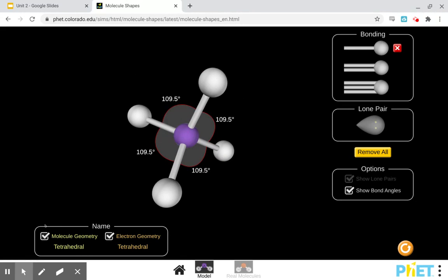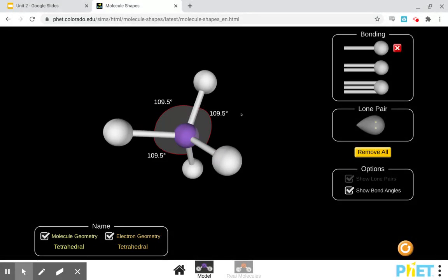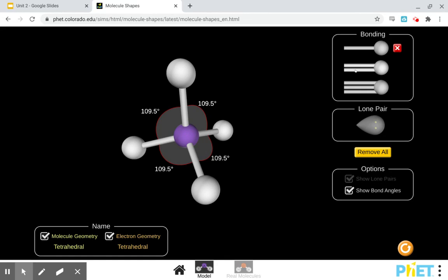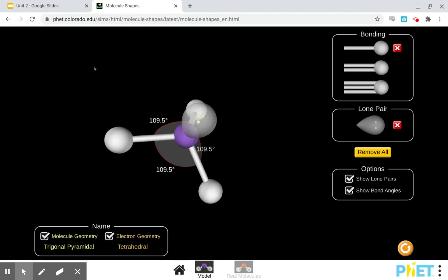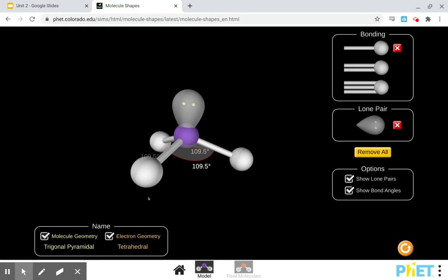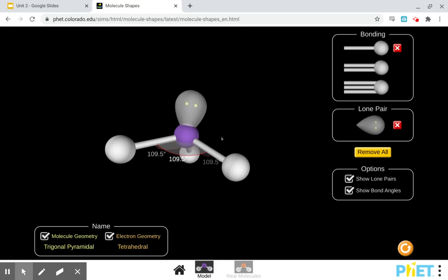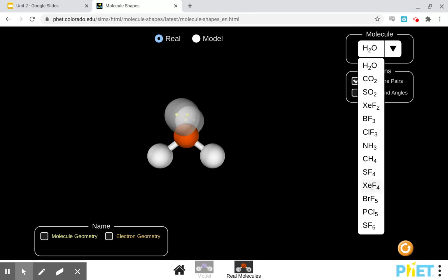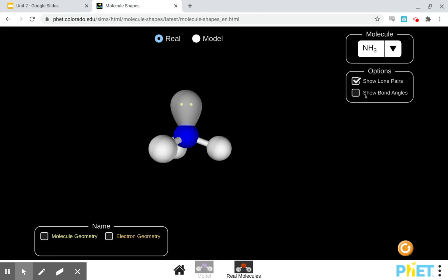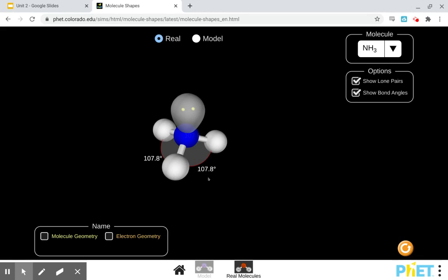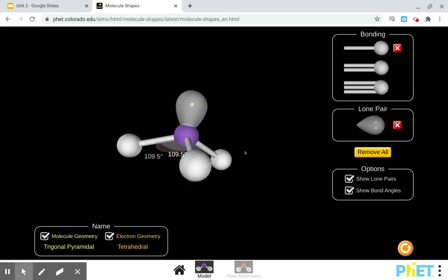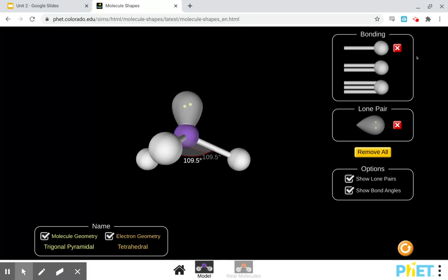The tetrahedral geometry gets a little more interesting. So with the tetrahedral geometry, if we replace one of these atoms with a lone pair of electrons, now the shape becomes trigonal pyramidal because it kind of makes a triangle-based pyramid shape. And the bond angle here, because this lone pair provides extra repulsions, is typically going to be a little bit less than 109.5. So for instance, if I switch over to some real molecules and I pull up a real molecule that actually exists, NH3, the bond angles are 107.8 degrees. It's not 109.5, it's a little less than that. So this is the trigonal pyramidal shape that you should be able to identify.